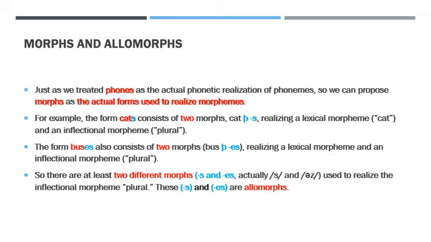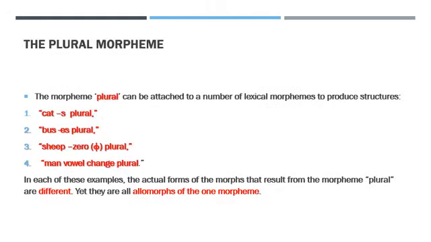To solve this problem, we have what we call morphs and allomorphs. We are going to say that the plural form in general, in its abstract sense, is called a morpheme. And the different forms we use in order to make a plural or to make past tense are called allomorphs. This is in harmony with what we have in phonology: phonemes and allophones for the same sound. So we have morphemes and allomorphs. Morphemes are the abstract form, and allomorphs are the concrete forms of the morphemes. And this is clear.